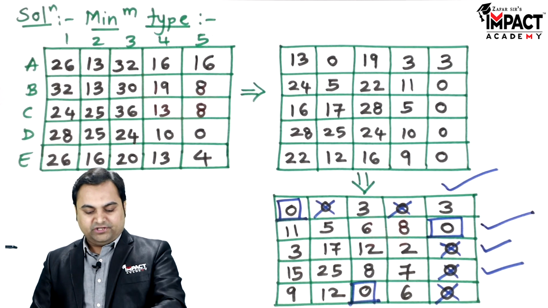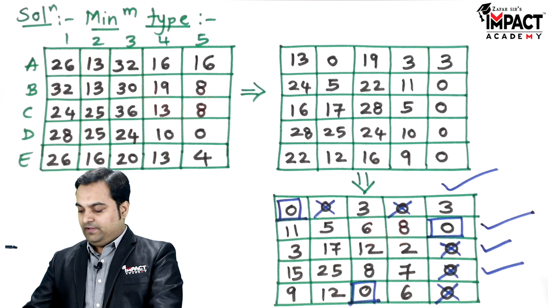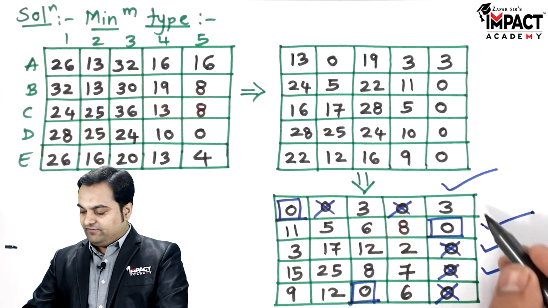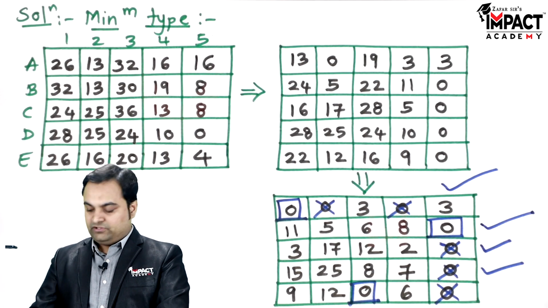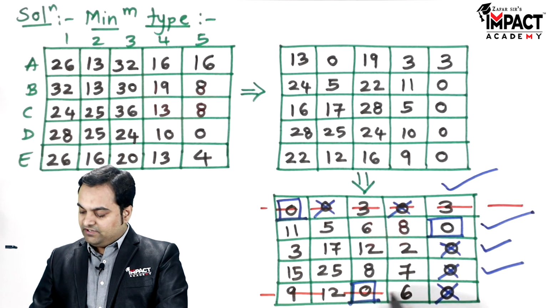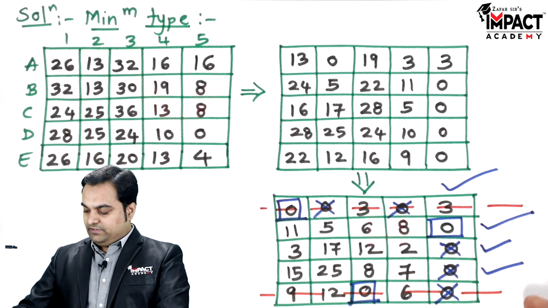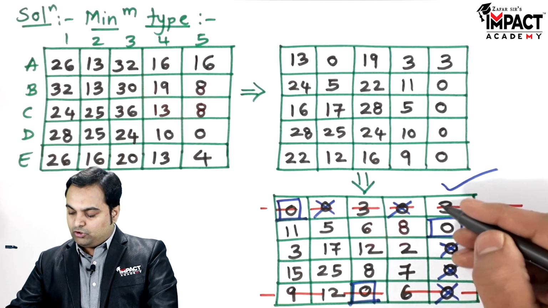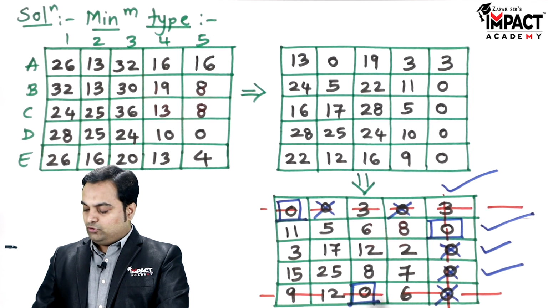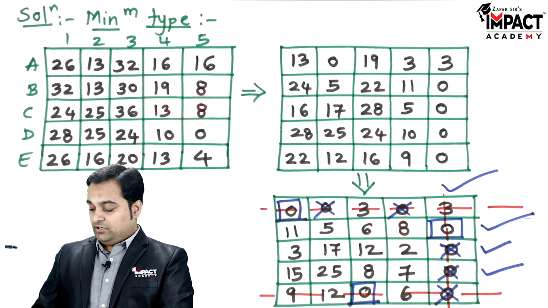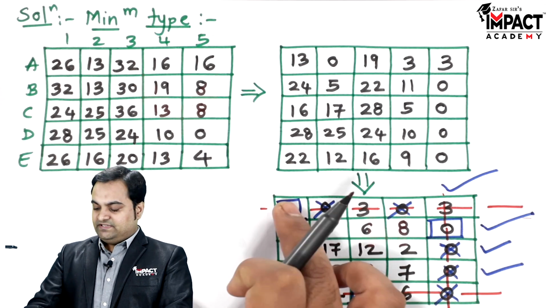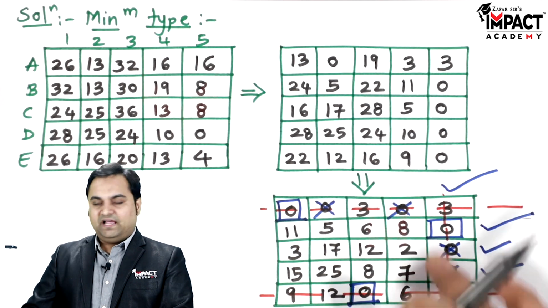And now we have to draw the lines. The lines should be drawn in such a way that we leave these marked rows, and whatever are left, like for example row 1 and row 5, draw lines passing through them. The lines are passing through the rows which are not marked. Next, draw a line passing through the ticked column. So that is the fifth column. Now we see these are two horizontal and one vertical lines. So it means there are three lines, and these lines correspond to the assignments made. Since three assignments were made, these are three lines.